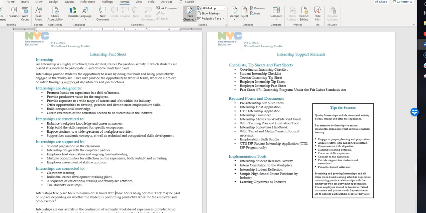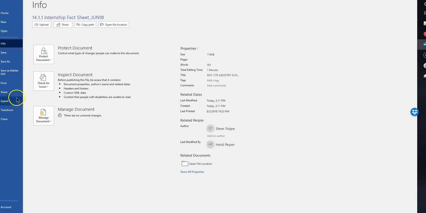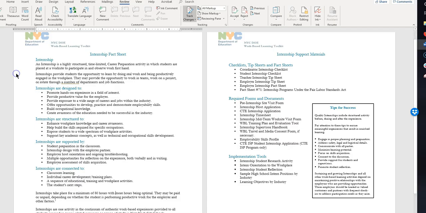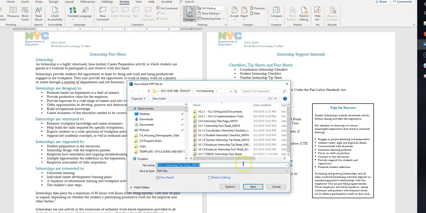Meanwhile, we're going to want to go ahead and make this a PDF. So we can just go ahead and replace that here. Internship fact sheet. And obviously, if it wasn't still June 2018 right now, I would change that to July 18 or whatever month it was.